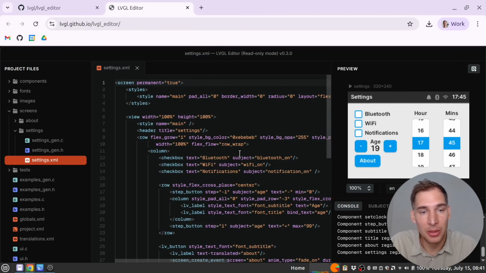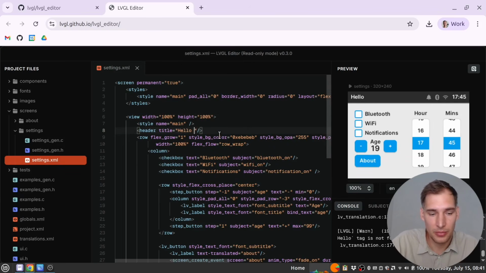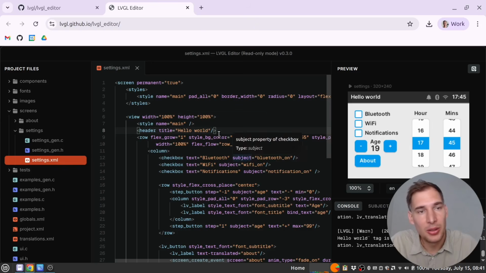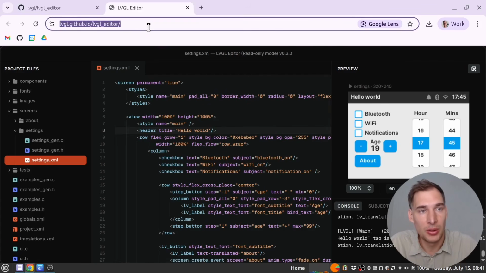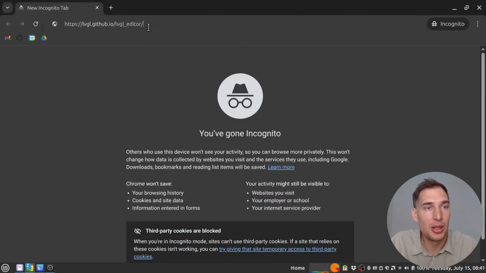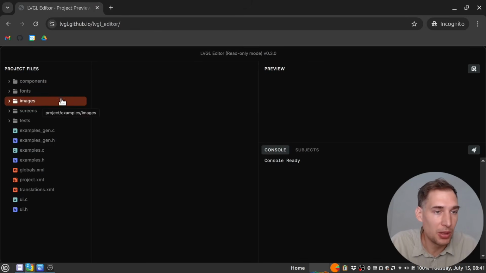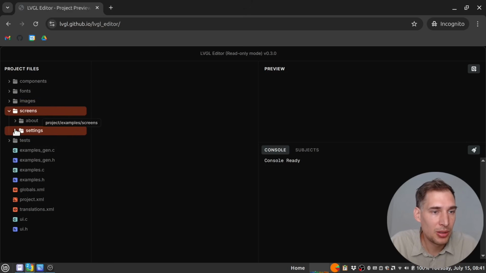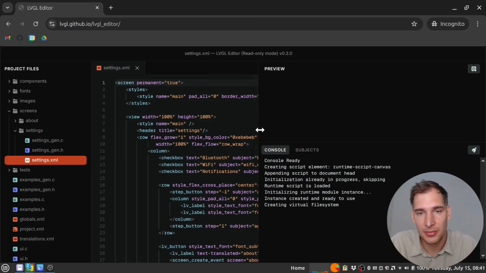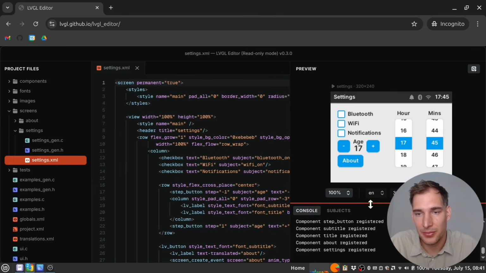Probably the most important update is that now you can edit this XML as well. This way, all your changes will be visible, so it's very easy to make experiments, not for the developers, but for anyone you share the project with. If you copy this URL, then just like earlier, it can be shared easily by anyone. And it works here too in an incognito window as well.